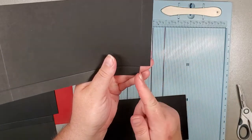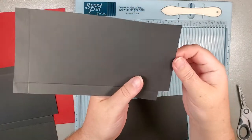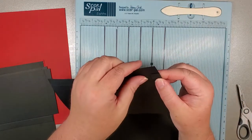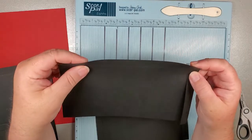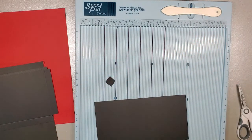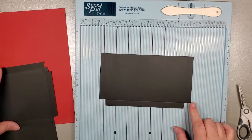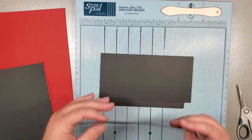So if you see here, my cuts are not quite straight, which is fine, which is perfect, because these are going to be folded in behind, and mitering those edges just means that this piece is not impacting the score mark on the bottom and will allow this piece to fold up nicely. Nobody's going to see the back, so nobody's going to know that they're just a little bit off. So you're going to do that to all of the corners. So you're going to have 8 corners in total that you're going to need to cut out in that way.